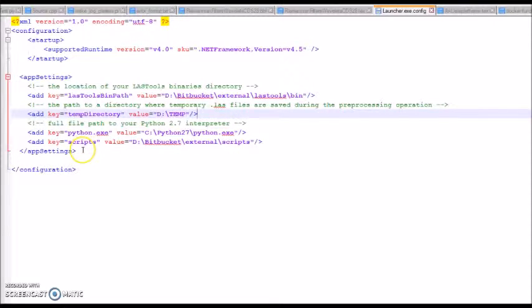Last, you will have to specify the path to the scripts folder that are used in the processing of the raw input LAS files that you need to filter before actually computing the wavelet data or the filtered wavelet data.